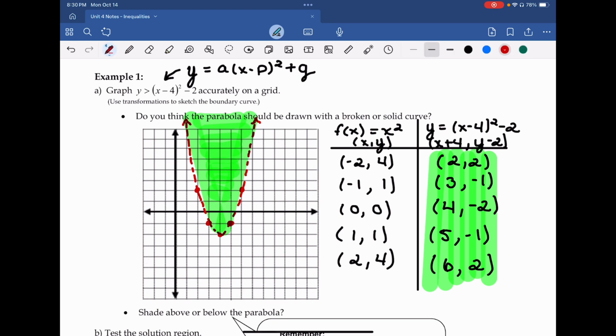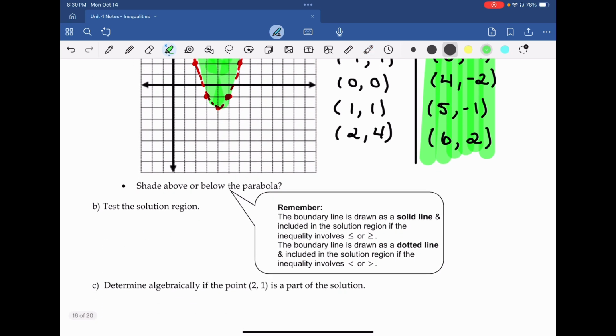Okay, so this is what it looks like, because again, we have a broken boundary line because it's a strict inequality. And then secondly, we know that the y values must be greater than, or they must be above the red line. If they're above the red line, that constitutes the solution region. Now, I'd recommend we just highlight that right below, because this point is made in the bubble as well. If we have a boundary line that is a solid line and it represents the region that is within, or above including this solid line, or below and including this solid line, that is for inequalities that include the equal sign. Otherwise, if we see that it is a strict inequality, it has a dotted line representing that it must be strictly less than or strictly greater than that piece.